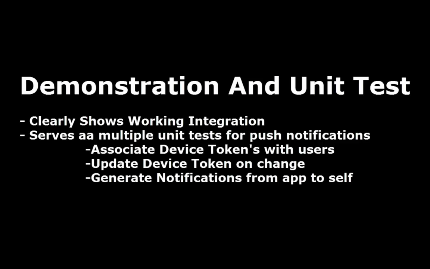The reason why I didn't do a demo of the actual code was because I'd have to make a new view, and then I'd have to show it to you that way, and I'd really just be showing you the exact same thing. So this demonstration clearly shows my contribution for push notifications through Android to be working correctly. We're able to register with the server, we're able to change the device token, we're able to associate device tokens with users, and then we're able to generate notifications on our own. So this demonstration really serves as a unit test for this deliverable.